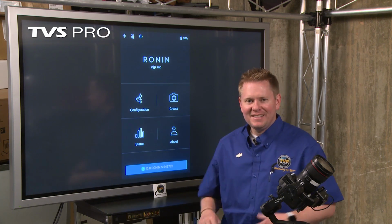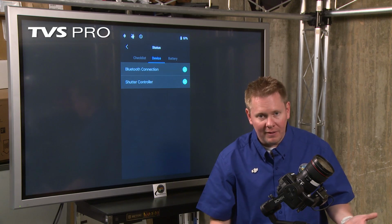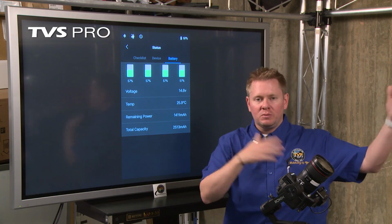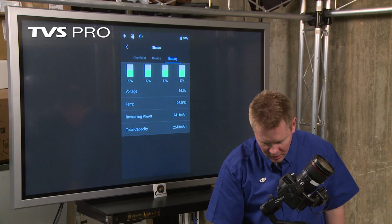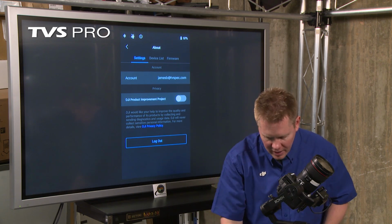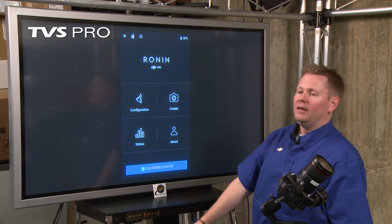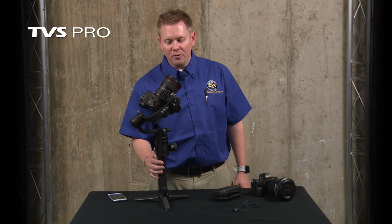If we go back out, status is just going to show you status of the device, of what you have control over, as well as the 4-cell batteries that are in the Ronin-S. We've been operating for I don't know how many minutes. It was on my desk forever, and I still have 50% battery life. This battery is awesome. About is really simple. It's going to show you your login. It's going to show what devices and the passwords that you have set for it, as well as the firmware patterns.